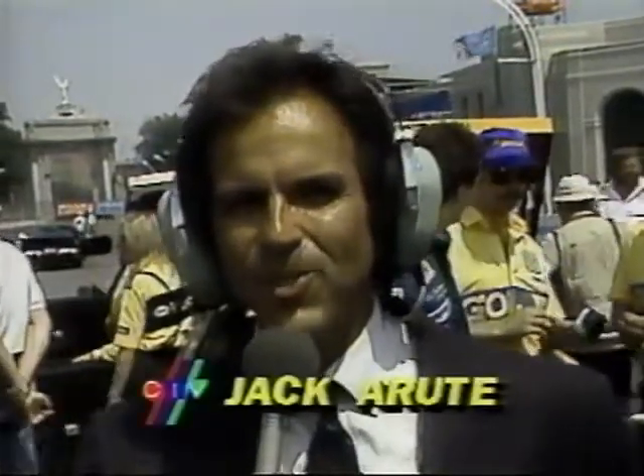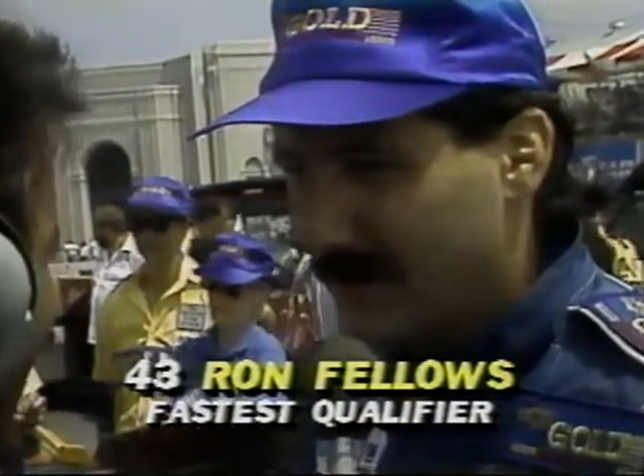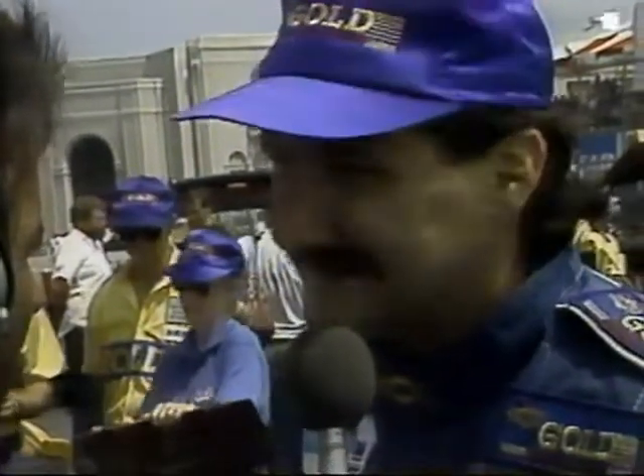For Ron Fellows, doing well in qualifying is not the best thing to do — he's going to be starting with a fast time but going back to sixth position on a very tight course. What do you do those first couple of laps, especially down at the Prince's Gate turn? We're going to be watching the mirrors as well as trying to move up. It's going to be important to get a very good start, but it's very close and it's going to be tough.